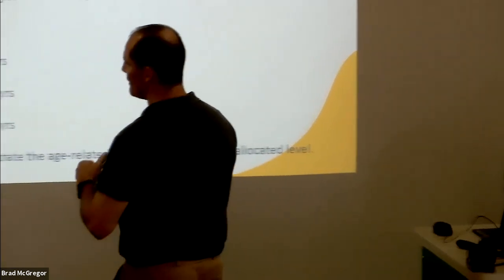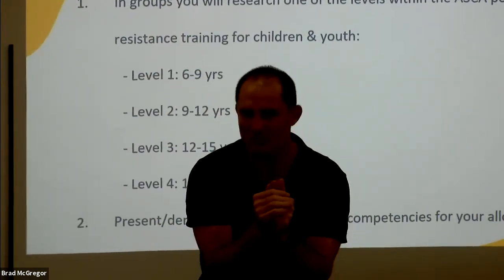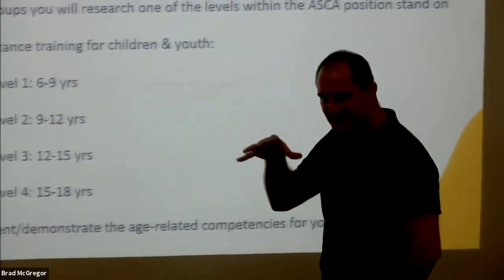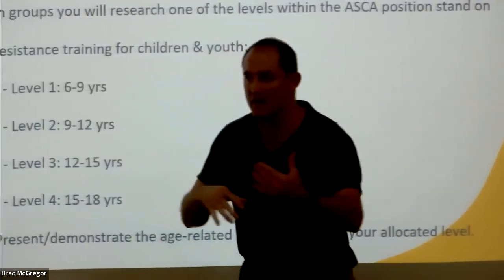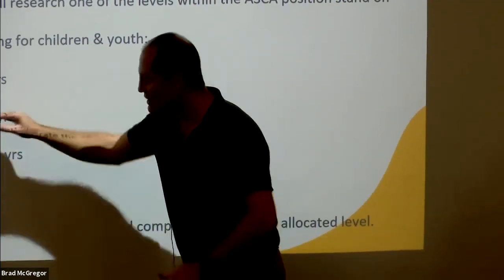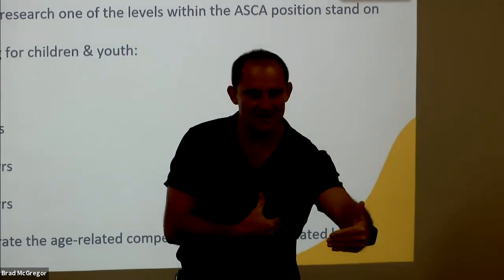For example, one of them is a plank or a bridge. Hand up if you know what that is. A bridge or a hover, a plank. So one of the competencies in this position stand states that if you're between 6 and 9, you should be able to hold a plank for X number of seconds. If you're between 9 and 12, you should be able to hold a plank for Y number of seconds, etc.